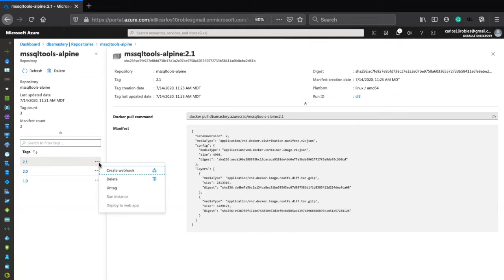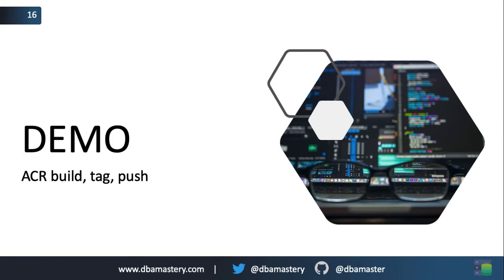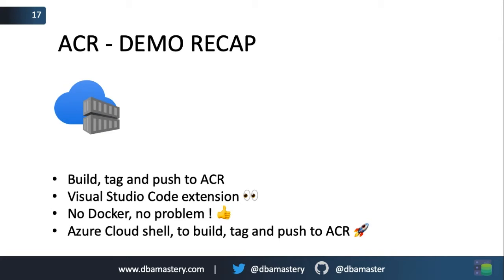I think you just need to click here. Yep, it's not possible because this is not a web container or image. But if you're building a web image, Azure is going to detect it, and you can even run an instance from here. It's really cool. All right, so it's done. My image is there. I can grab my image and integrate it with anything else, so I can start working on it. Okay.